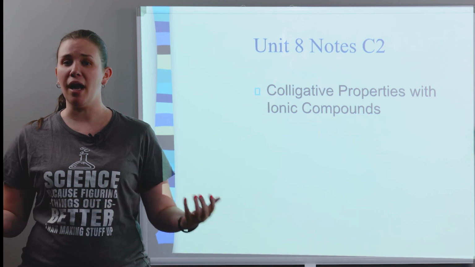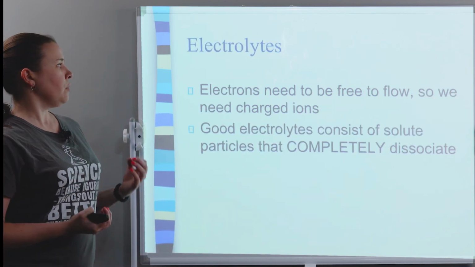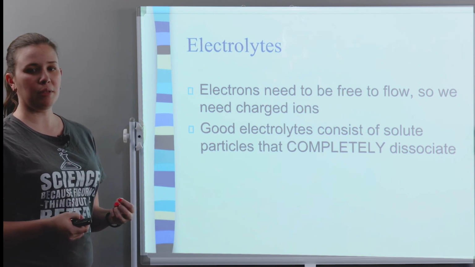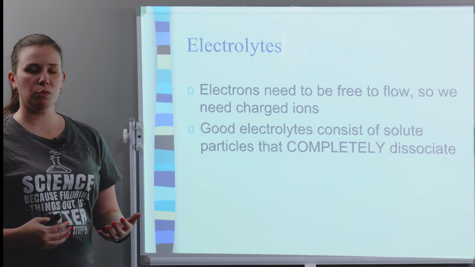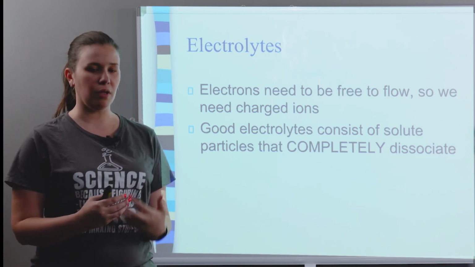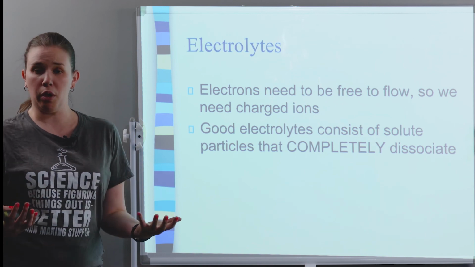So what happens if you have more particles? Well, first let's go over a little bit of vocabulary. Electrolytes basically mean that we have ions in solution. And so the way that a lot of these questions will be phrased will be telling you that you're dealing with an electrolyte, and that's when you know that you need to be on the lookout for more particles.